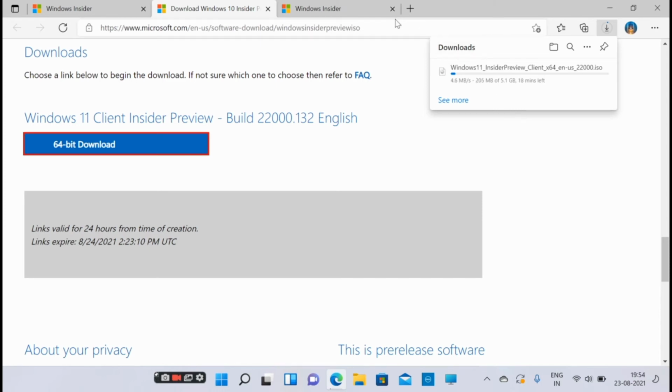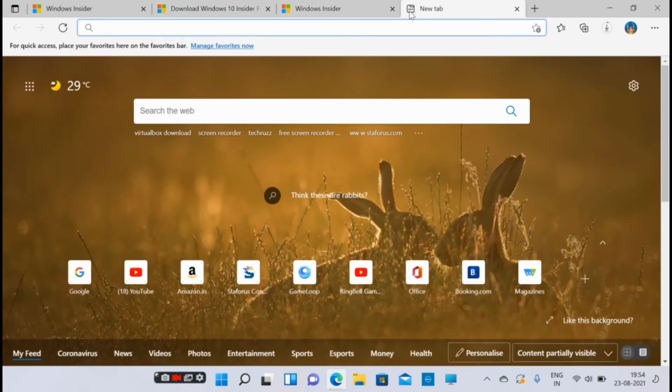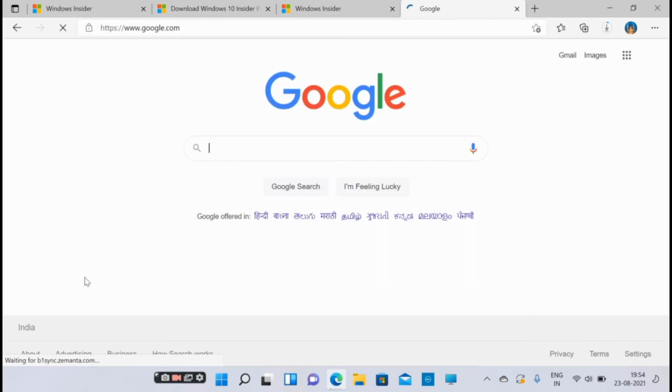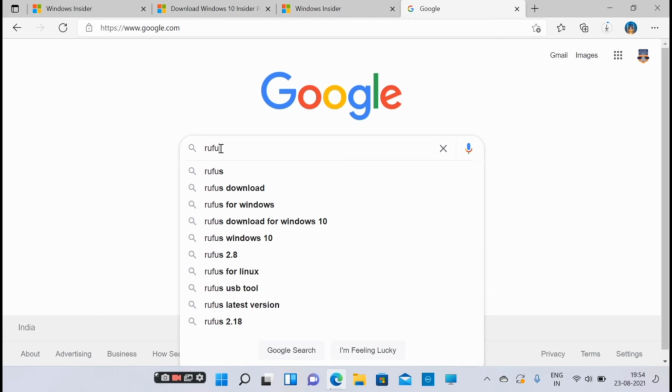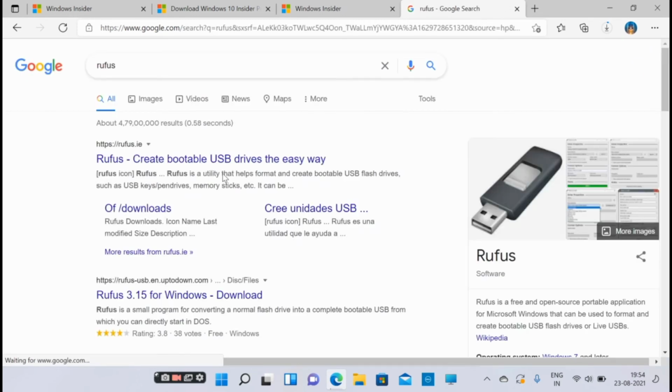For that, you have to go and search for Rufus. Now click on it.